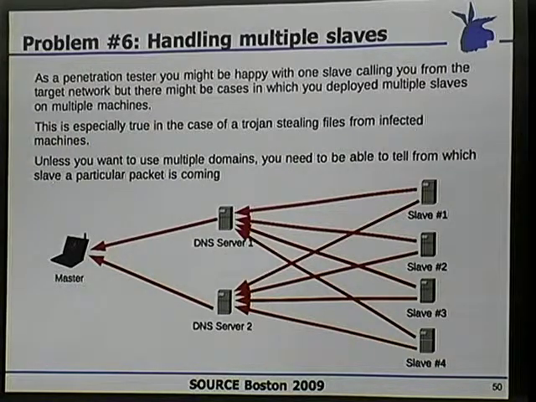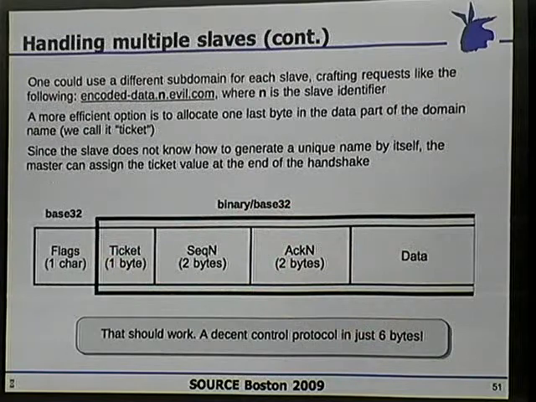Using multiple slaves, that would be nice, actually. If we go back to the corporate spy thing, or generally Trojans, you're probably going to infect a lot of machines. In the end, you want to control all of them, so they should contact your master, which means the master has to know which slave is contacting him, and has to send a response. This is not a difficult thing to do.